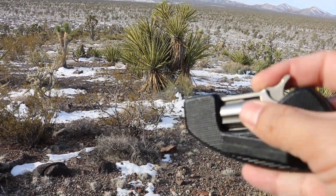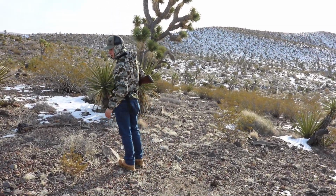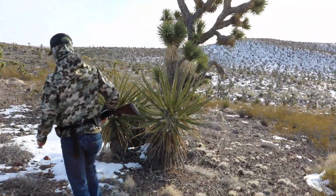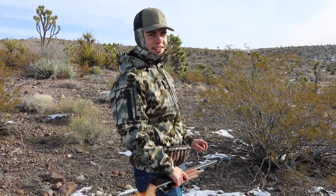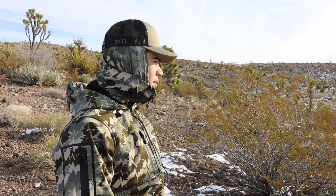Yeah, he got it. Let's go get him. They're not moving very much. It's 27 degrees out here. Yeah, it's freezing cold, so they're not running a whole lot. 27 might not sound like a lot to you guys living up north, but the desert cold is a lot different than northern cold. I'll tell you guys that, because I was out here with some people from like New York one time, and it was only like 30, and they were just absolutely freezing too. So it's cold out here. It's cold.